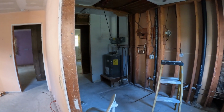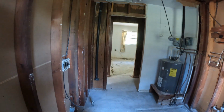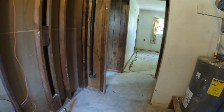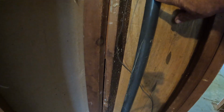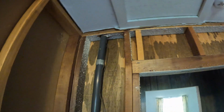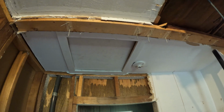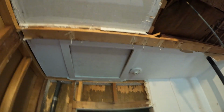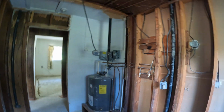So, we removed the wall from the master bath into that closet. It'll give us three more feet for the shower. That looks like about the most interesting thing. Of course, this is another one of these central vacs that's got to be removed. That'll be another trip up in the attic. Cut all those up. Oh, also this minor detail, that access to the attic will no longer be in the bathroom. We'll have to put that in the hallway. Another 5-minute job. Okay, that's the most exciting news on day 19.